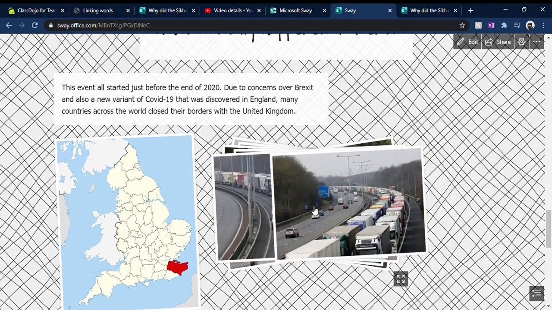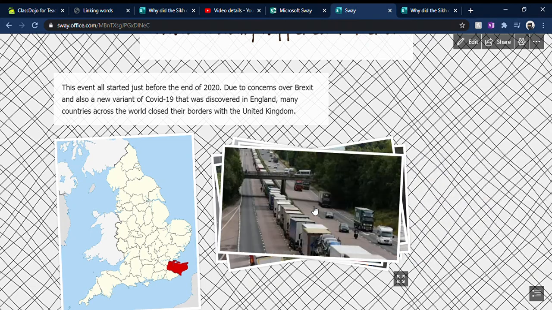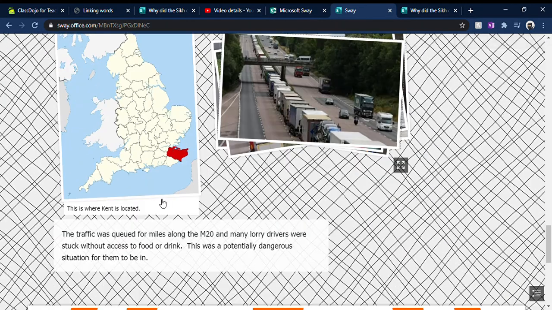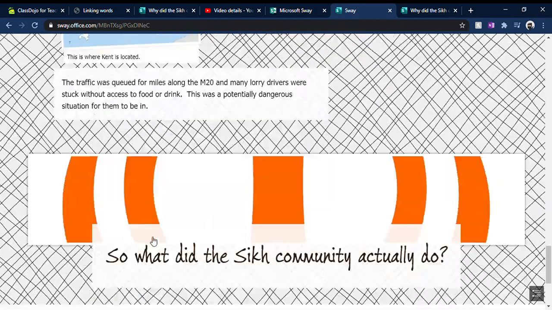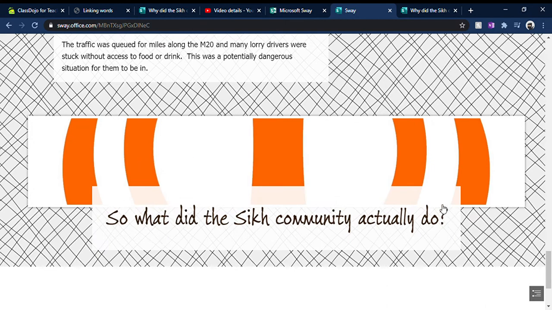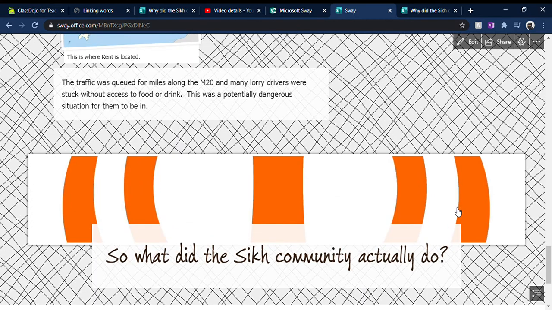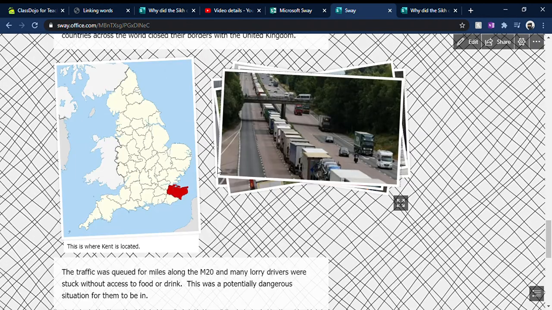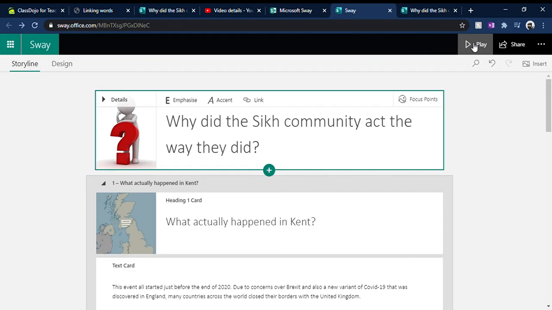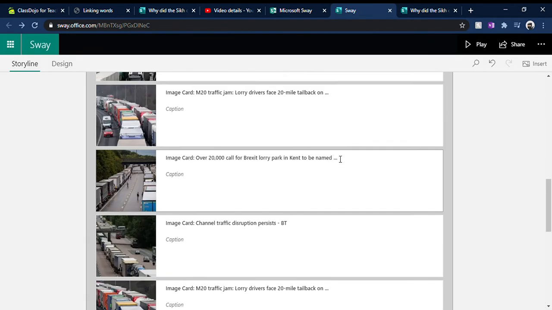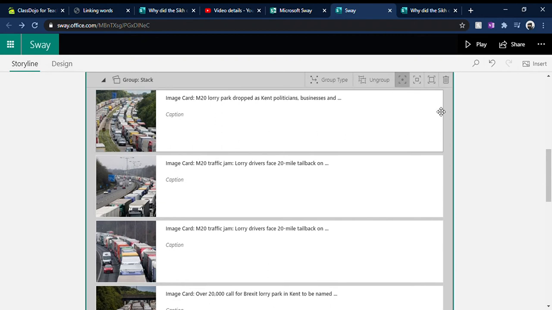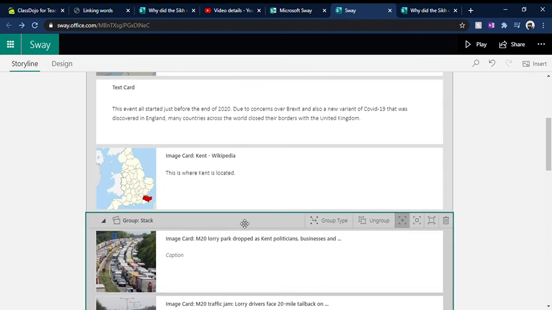And you can see these pictures, they've just automatically lined themselves up like that. And then I've got my caption, I've got my next bit of text, and then I've got what did the Seek community actually do. Now, coming into here, what I would see is I need to change my focus point on the Seek logo because I don't know what that is at the moment. And actually, I could probably make these pictures a bit bigger. So if I jump back into Edit quickly and come back down to my group stack, if I click on it at the top where it says the stack, I can change the size of it.